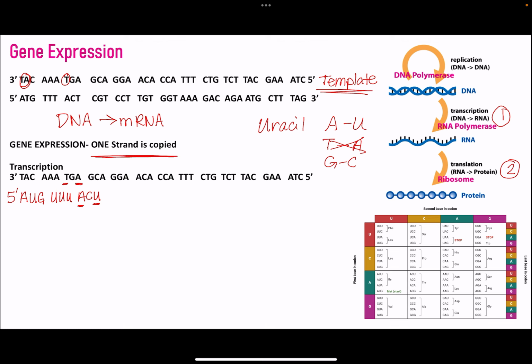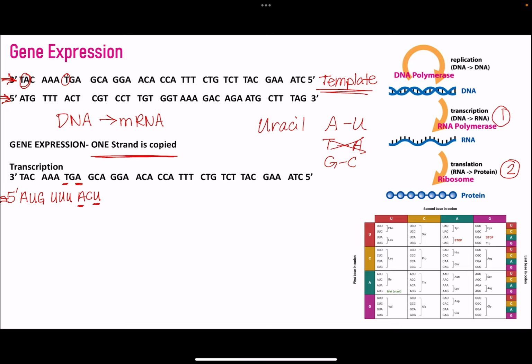Now, the other thing that students get mixed up is they want to make a copy of both strands. But if we think about the end result, we are using the top strand here to make a messenger RNA and ultimately to make an amino acid sequence. This messenger RNA here is a very specific sequence. If we use any different sequence, we get a different amino acid sequence for our protein. So if we look at the second strand here on the bottom, the 5' strand, it is a different sequence, which means we are going to get a different protein.